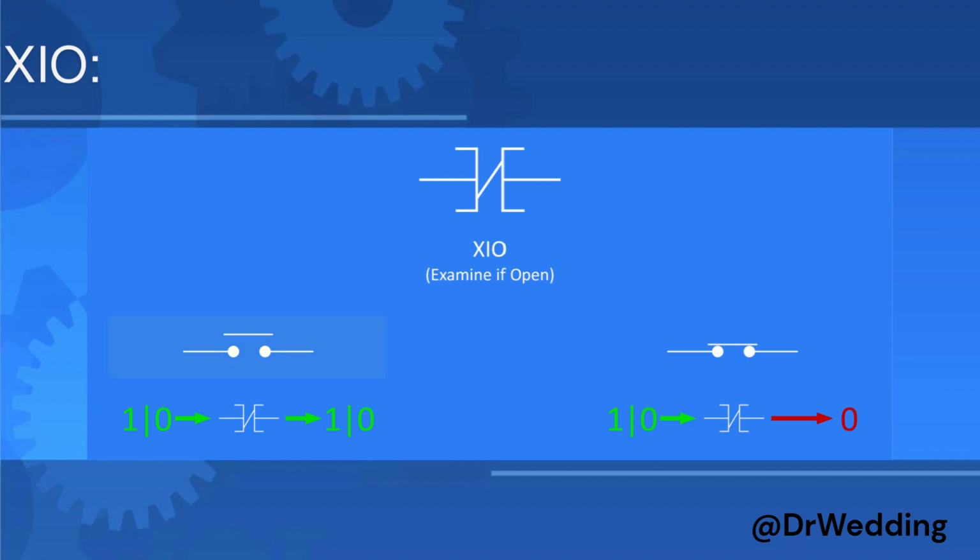The previously discussed XIC command will output a 0 when the switch is open. But when the switch is open, the XIO will pass data. And the previously discussed XIC command will pass the data when the switch is closed. But the XIO will block the data and output a 0 when the switch is closed. So, as stated before, the XIC and XIO work the same way, but the actions they perform are reversed.